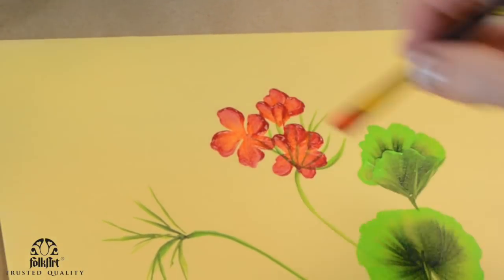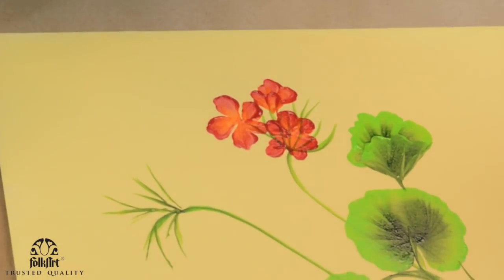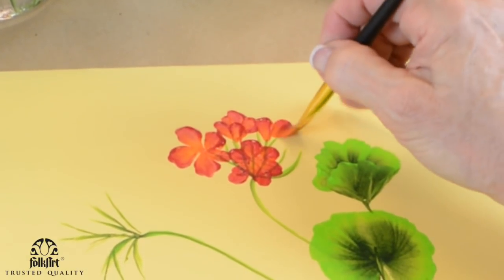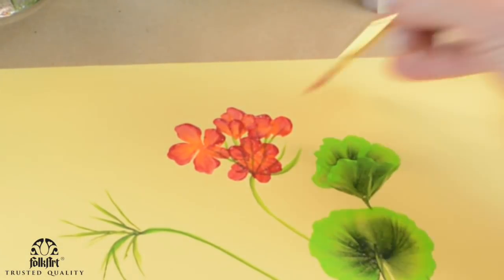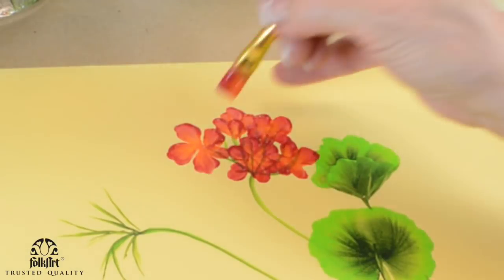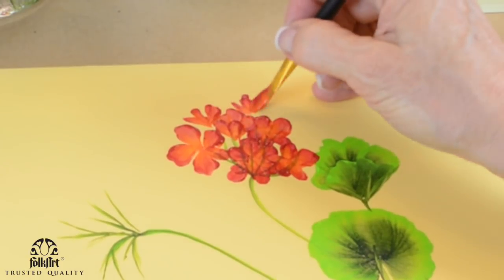Sometimes I'll let that dry and come back and lay some more paint on there. If I put a little bit of white, it becomes opaque. Some colors that are not as transparent — like yellow ochre — would still be okay with your red. See how fast it starts going? Now I'd like to come out here and do a few little pieces to make a kind of round ball effect. I made that one really big so I can put a couple out here.